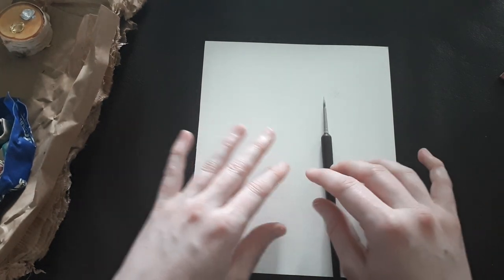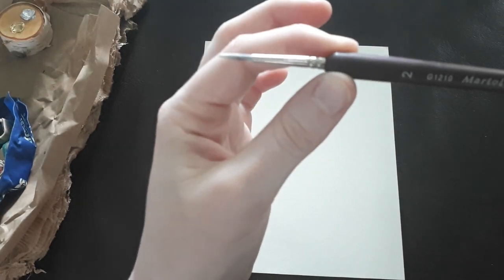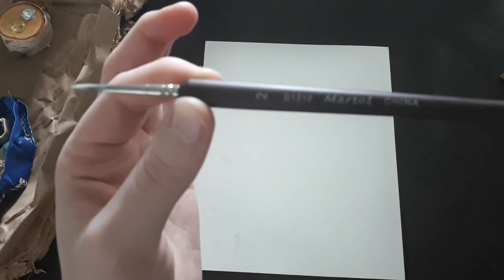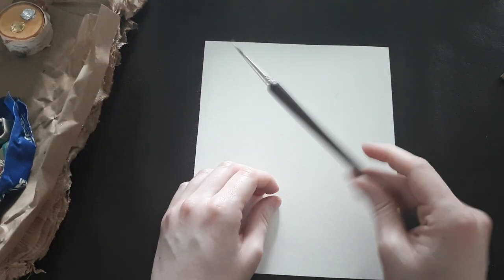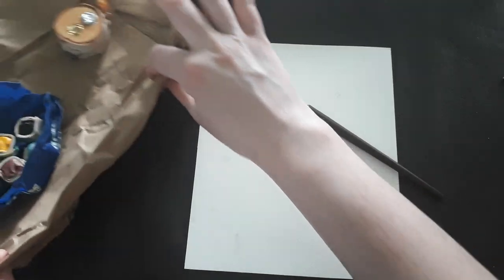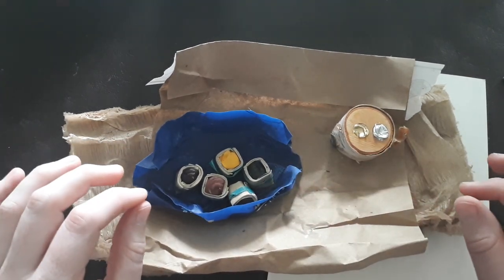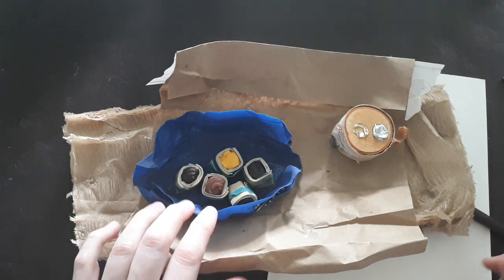So I've got some watercolor paper here and a lovely Martell number two brush. And this was actually sent in the set of paints that I got from a company called Beam Paints. It came in a little cardboard box which is a little out of reach right now, so I won't show you that — but it's not super important.